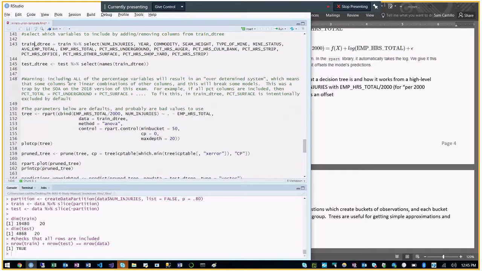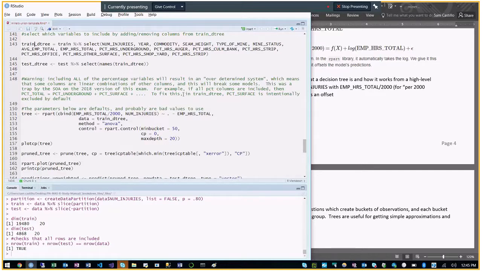And it says, warning, including all of the percentage variables will result in an overdetermined system. This means that some columns are linear combinations of the other columns, and it will break some models. This was a trap by the 2018 version of the SOA exam. For instance, if all the percent columns are included, then percent total is just percent underground plus percent surface. So if you try to fit a model, it says error.